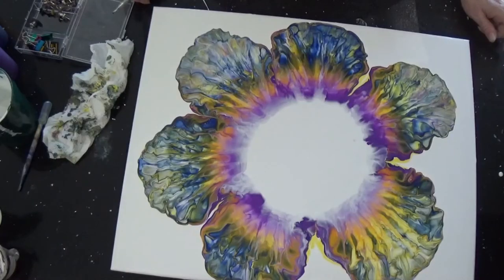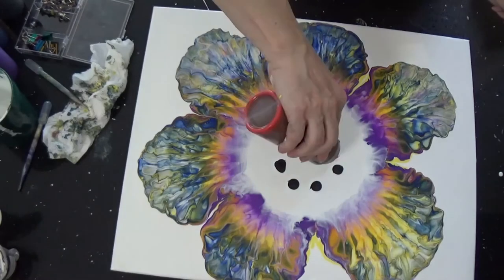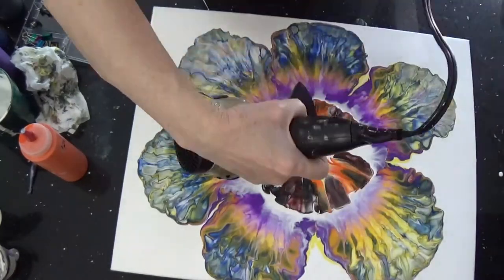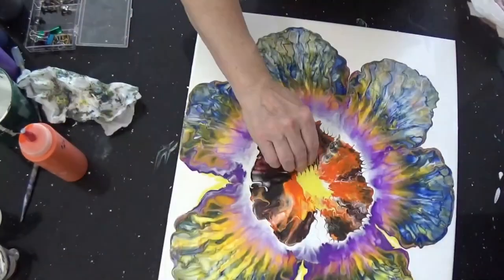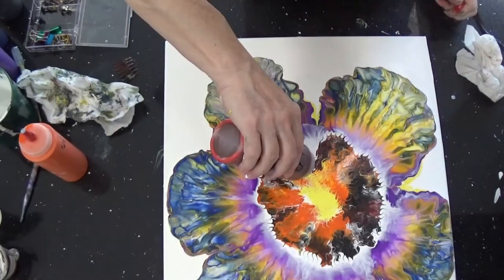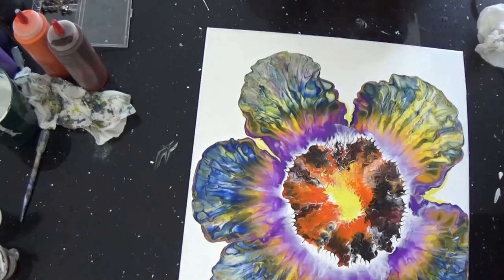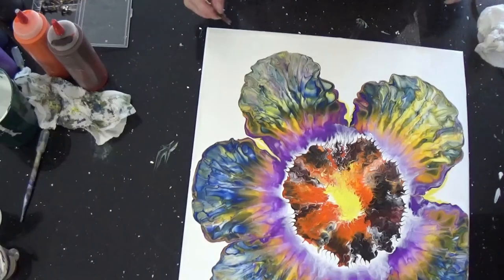I'm scared to do something in the middle, but I really need to. I hope I don't ruin this, but I can always paint over the middle. Cut this off a piece of thing you pull your hair back with, and I just made it smaller.